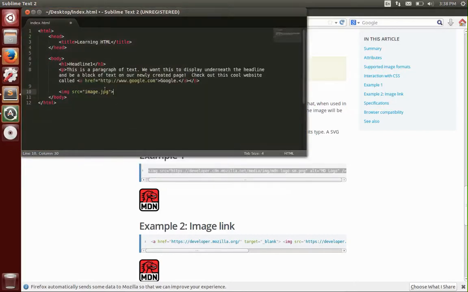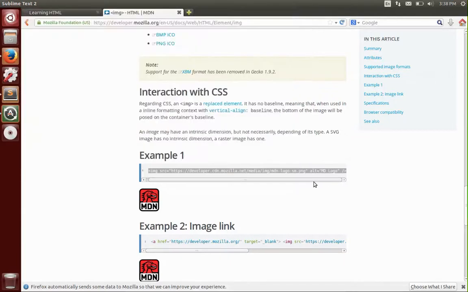So instead of a local source like this, we're going to say, okay, we want the source to be this. And then you will probably be able to see here they have this alt attribute as well.